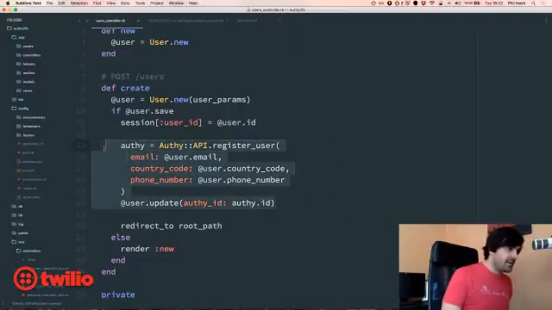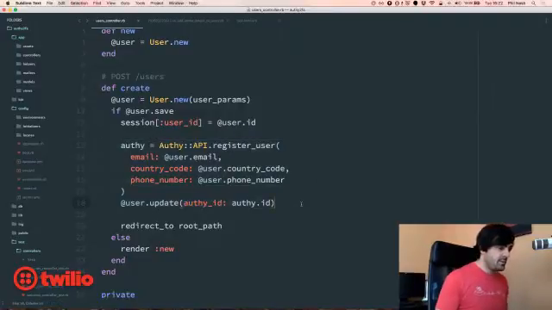The first one is this register user one, which registers the person with Authy. And the second two will be when you're logging in and verifying that you got the login correct. So you're going to log in, and we need to send a verification token to the user, and then when the user enters that token in, we need to verify that with Authy as well.